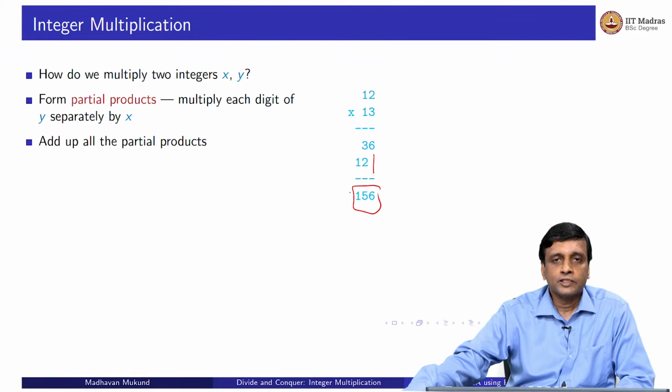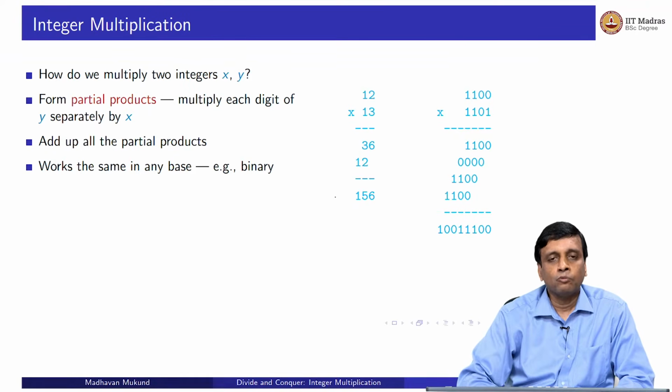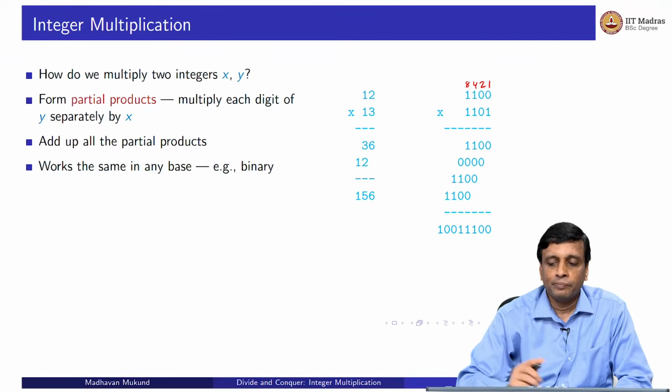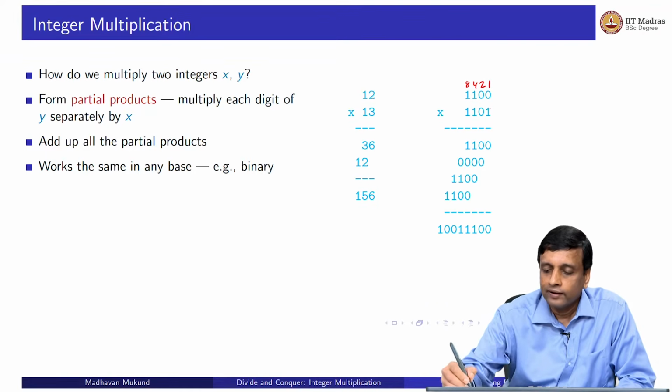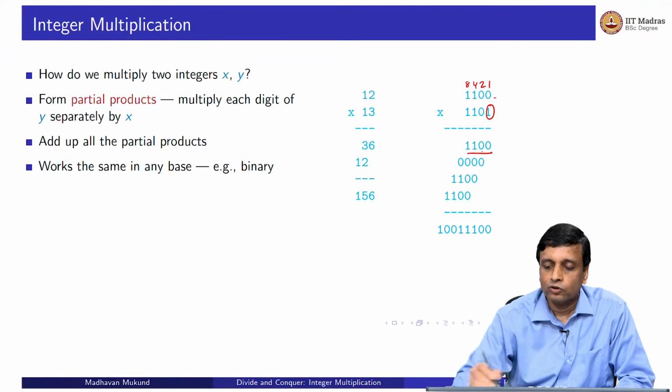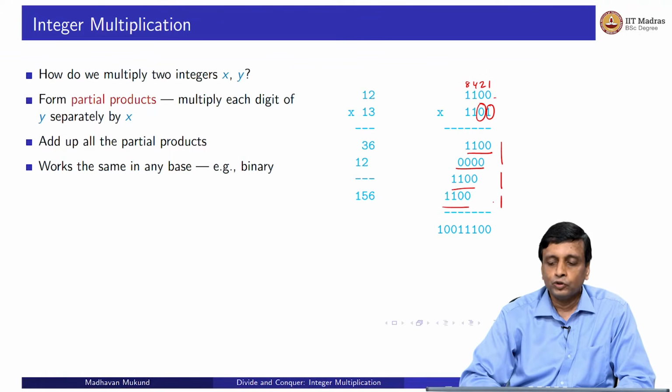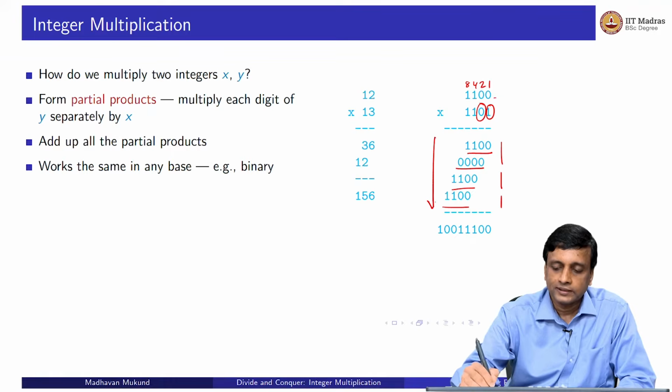Now this is not specific to decimal multiplication that we have seen here in base 10. The same thing would work if we transform this same problem or any problem to binary. So for example, this is 12 in binary, so this is 8, 4, 2, 1. The top number is 12 in binary and the bottom number is 13 in binary. If we multiply 12 by 13 in binary, then 1 times this thing is 1100, 0 times this thing is all zeros, and again 1 times that is 1100, 1100, and now we have to add up these partial sums.